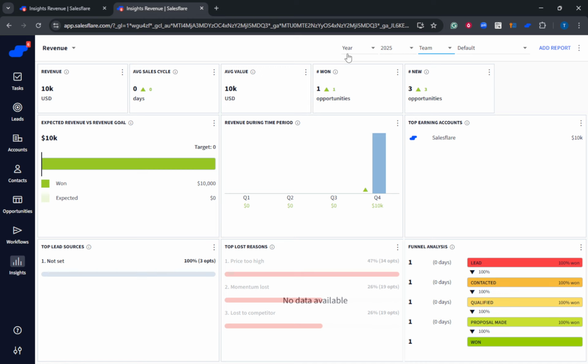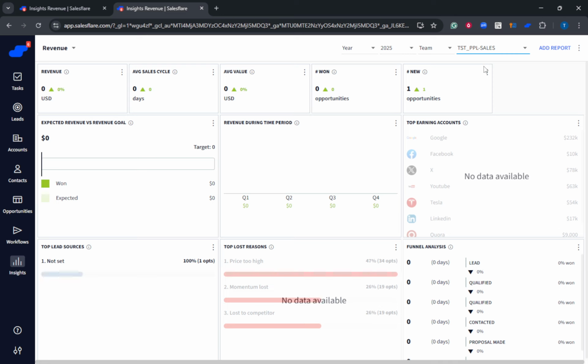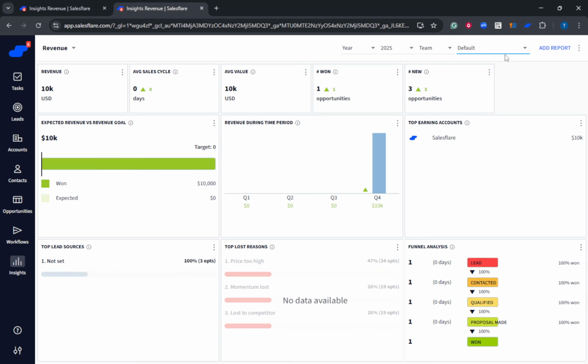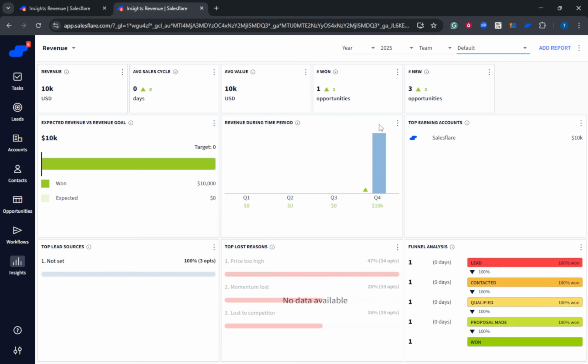When you're ready to share your findings or store a snapshot, export or print your reports. First, pick the dashboard you want from the drop-down, so you're sure you're working in the right place. Confirm your filters are set exactly as needed. Then, click the three-dot menu on the dashboard itself, or on an individual report tile if you only need a single chart.